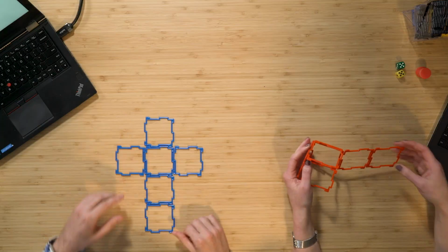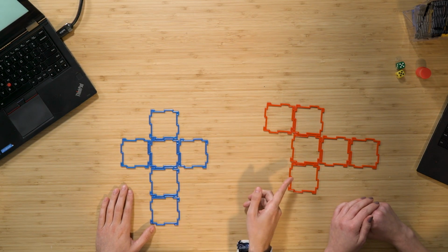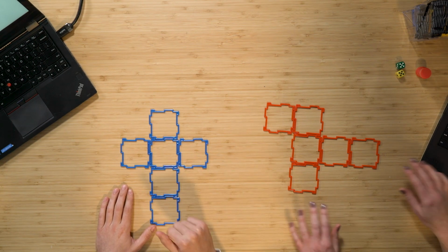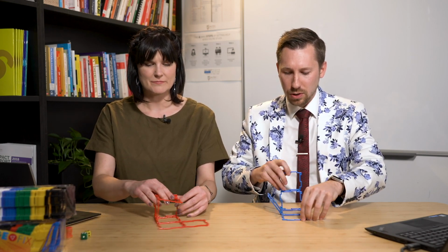Cool. Now, what I'd like you to do, please, Em, is open up your Cubenet and show us what you've got, and I'll do the same. Okay. All right. So, wow, you've opened yours up here and it looks like this, and I've opened mine up and it looks probably more like your traditional cube net, doesn't it? It does, yeah. This is probably immediately what I pictured when you said the words cube net, and this is, yeah, something a bit different. Can you just prove to me again that that actually works? Because this is odd. I just want to see. So mine we know works, but I'll show you. Mine folds into a cube. There we go. Oh wow, I did not know that that's what it looked like. That's fascinating.